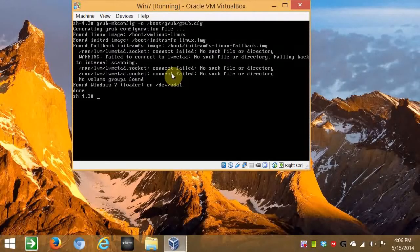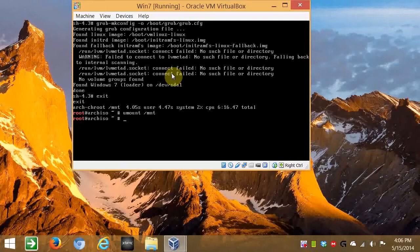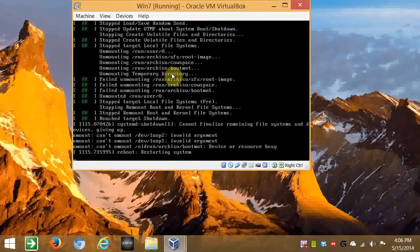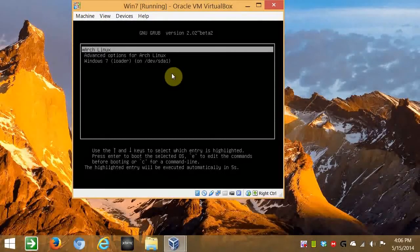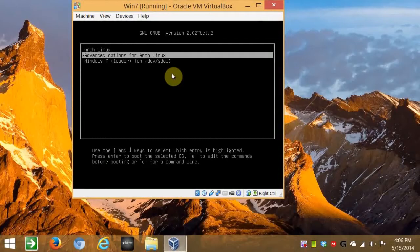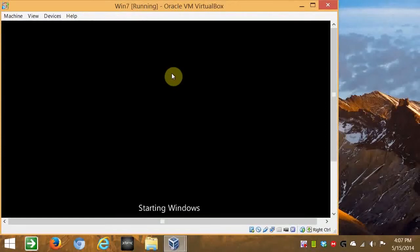So you just type in exit, and we just do umount /mnt. That's all we have mounted, and then reboot. I'm going to press F12, and let's go to hard drive. There we go. Now you see there's Arch Linux, Advanced Options, and Windows 7. So let's make sure Windows 7 is still there. So press enter, and we can see Windows 7 starting up, and the screen is much larger than I had hoped for, but it's there.